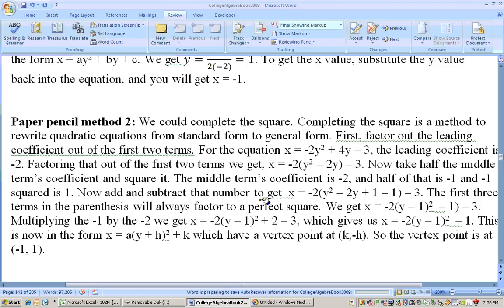There's another way to find the vertex point, and that's called completing the square. And that is not fun at all. Yeah, it's bad. So we could complete the square. Complete the square is a method to rewrite quadratic equations from standard form to general form, you know, to that parentheses way. Okay, so the first thing you have to do is factor out the leading coefficient of the first two terms. Leading coefficient is -2. You've got to factor that out. So factoring out the -2 will give us -2 times the quantity y² - 2y, then -3. Now, what you have to do is take half of this term, half of that -2 is -1, square it, square -1 is 1, and you have to add that on and subtract it off to keep it equal. So take half of -2 is -1, square it is 1, so add on the 1 and take off the 1. Are you confused yet? Can't blame you. There's other ways of doing it, which I think are easier up above, but we'll finish this off here.